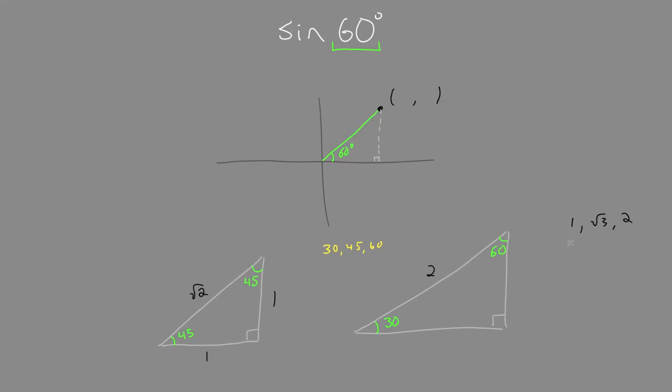The smallest number is 1. Where should that go? The largest angle is opposite the largest side length. Therefore, the smallest angle should be opposite the smallest side length. So we'll put our 1 opposite the 30, leaving us with our root 3 opposite from the 60.